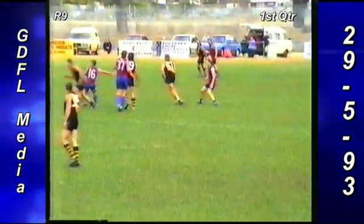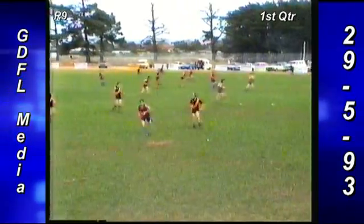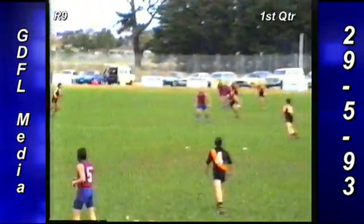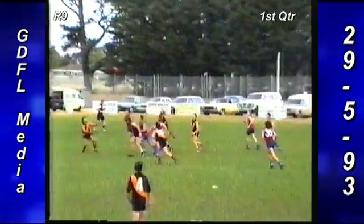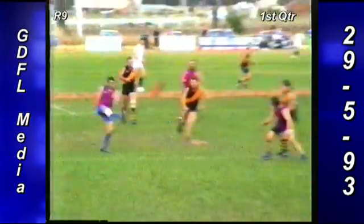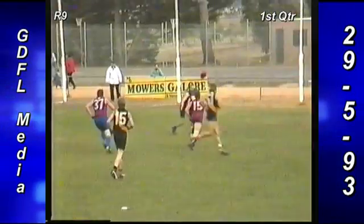That's the order of the afternoon, 2 to half forward. But Smythe on this occasion again, Cookie, being a little bit outbeaten in the air at the moment. He's got to use his strength a little more. Gary Tillman has taken a great mark, but he's always been renowned for his poor kicking, and no exception on that occasion. Well, if he's been renowned for poor kicking, that was a shot that landed in the arms of Travail. He got it back towards the centre half forward position. It's dumped back from whence it came. Chance here for Michael Batty, who's playing quite well too for the Bell Post Hill side.